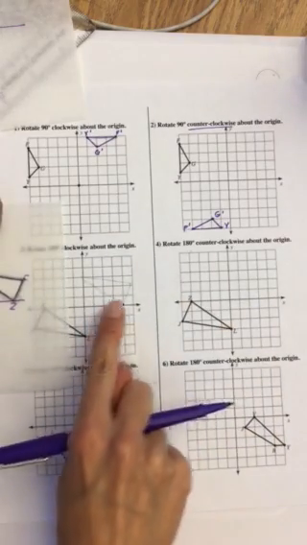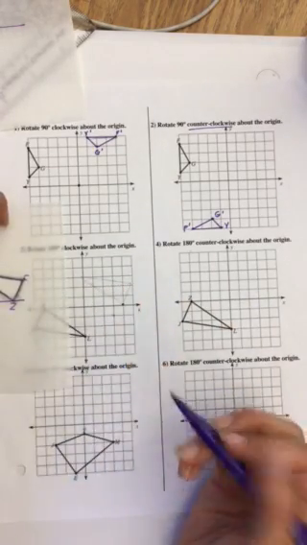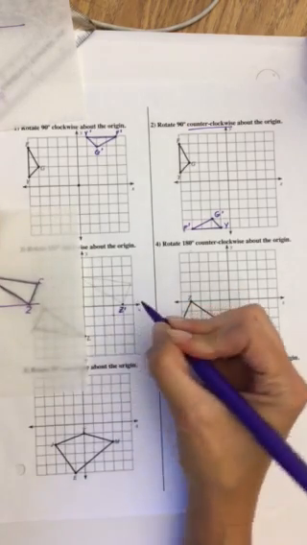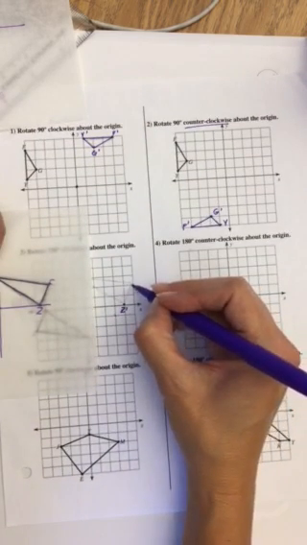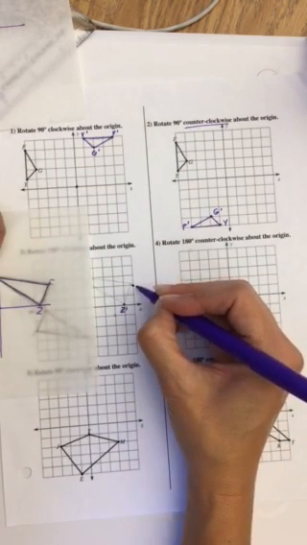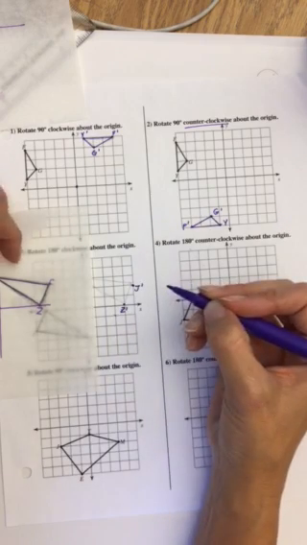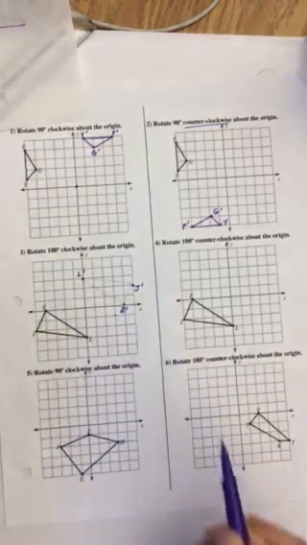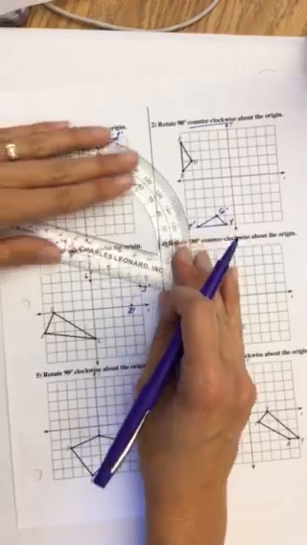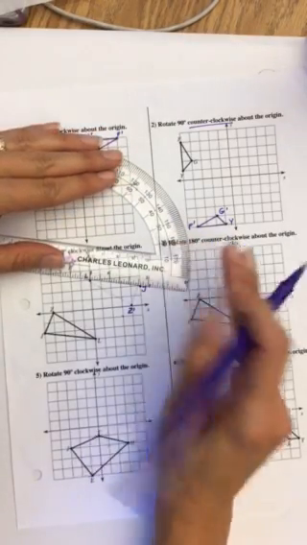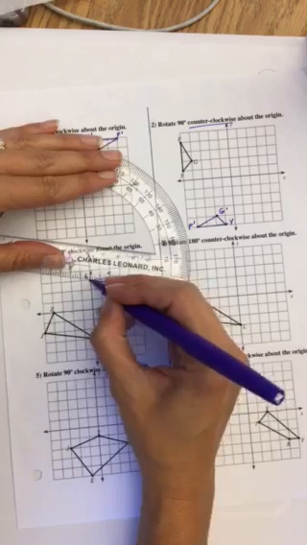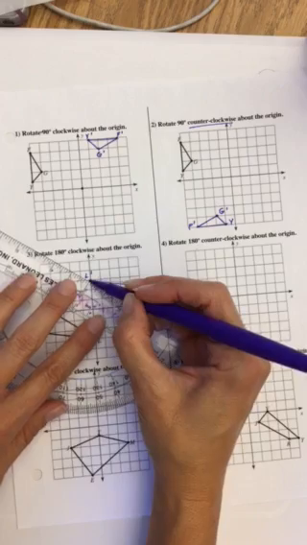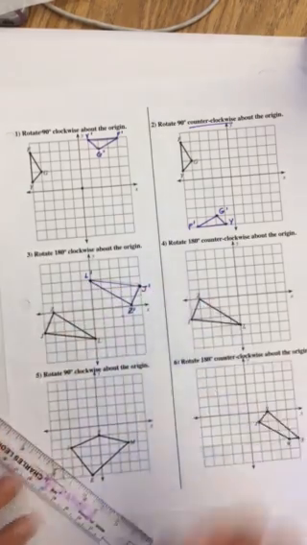And I noticed when I moved my paper, I was off a tiny bit, which will happen sometimes. Maybe your paper slipped a little bit. But I can tell where it's supposed to be. This is the prime. And then this should be on the corner. It shouldn't be there. It should be on the corner. Which is why I used pencil first. So if I make a little bit of a mistake, I can fix it. There's my three points. Connect them together. And ladies and gentlemen, we have a 180 degrees clockwise rotation.